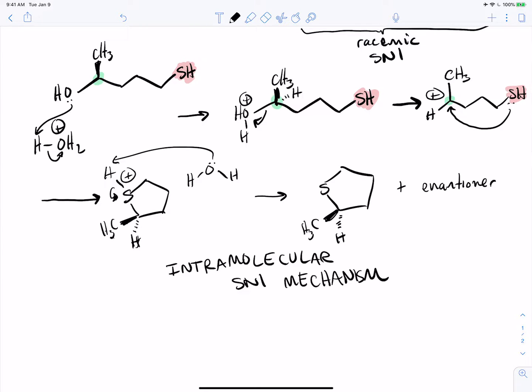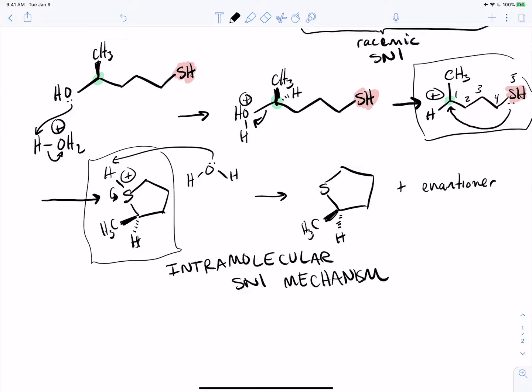If you're confused about how to go from this part to actually having the ring, one thing you can do is just go in and number everything. 5, 4, 3, 2, 1. And then you can just come down and draw out a pentagon since you know it's going to be a 5-membered ring. And then you can go in and just arbitrarily start somewhere. So 5, and then we could say 4, 3, 2, 1.